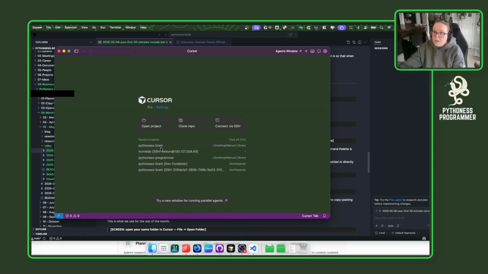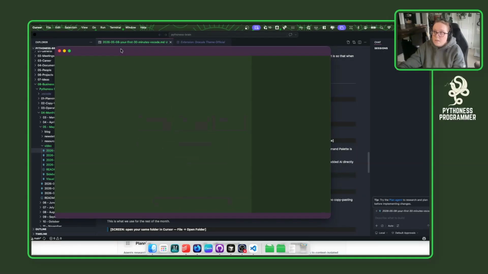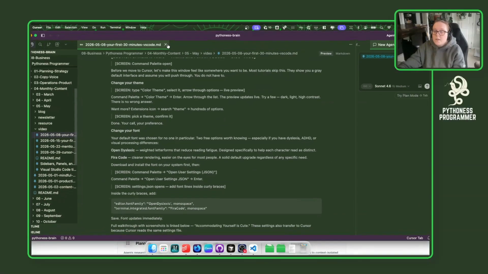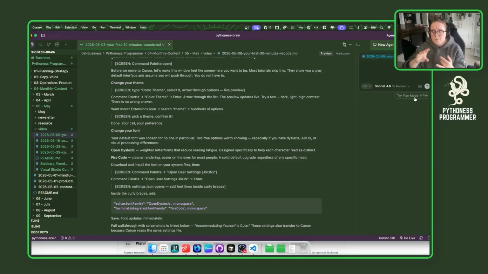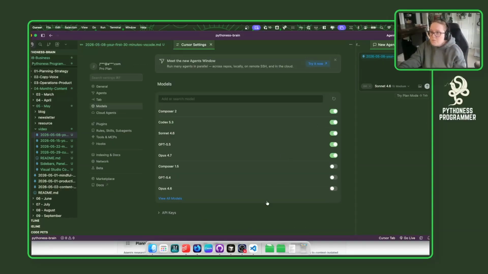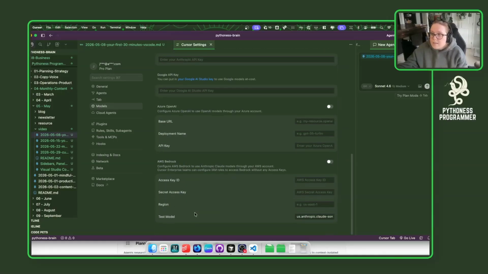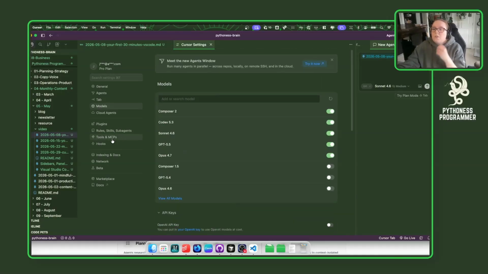And so again, open back up our brain here. Again, this is all the same project, same program. This is the same program, but it allows us to edit all these markdown files, talk with agents, use plan mode, use Sonnet, use whatever model you want to use. You can even add your own separate API keys if that's your deal. Your tools and abilities are endless.